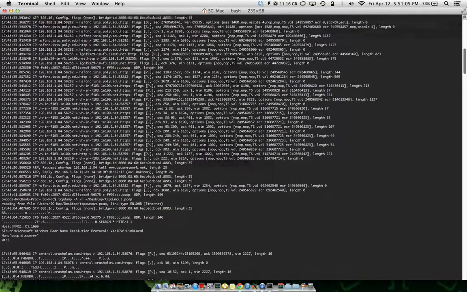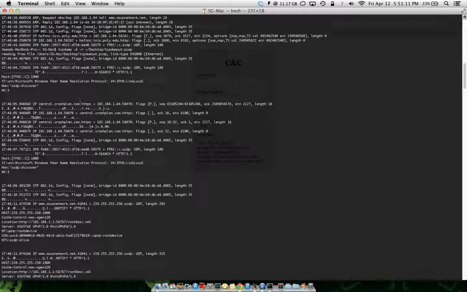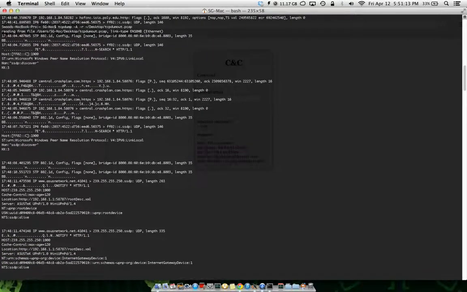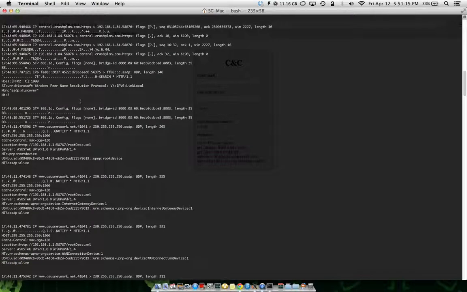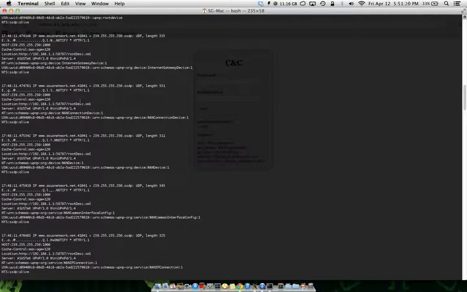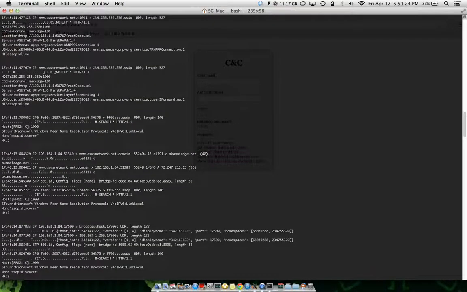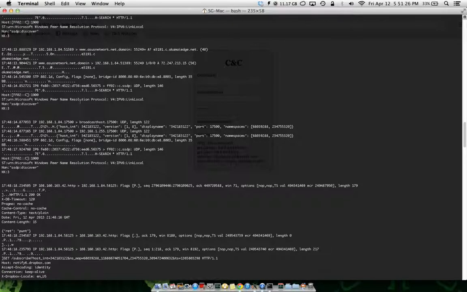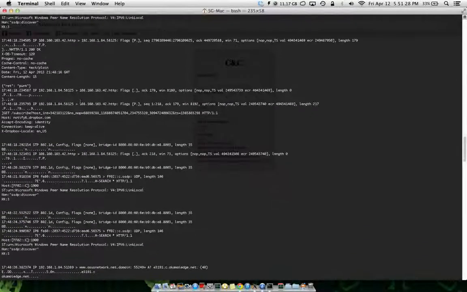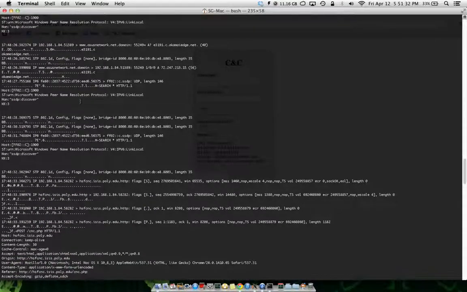So I ran my command here, and I'm just going to scroll down. Now this is a fairly small capture. It's about 85 packets, so there's not much information that I need to look at. As you can see, there's no communication with the server that I'm interested in, so I'm continuing to scroll, and I'm going to keep going until I see communication with the server that I'm interested in.